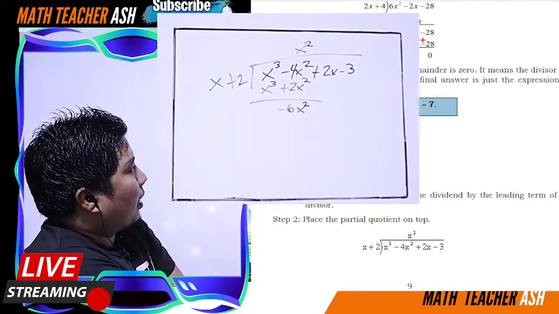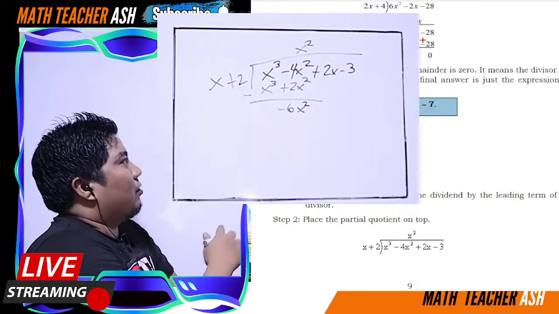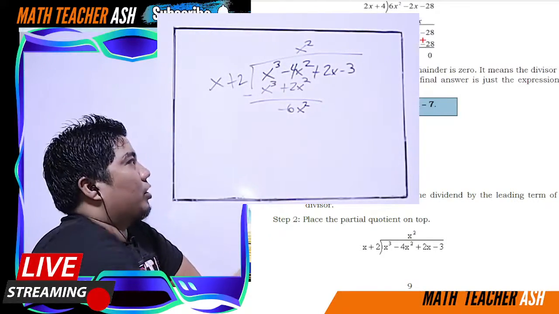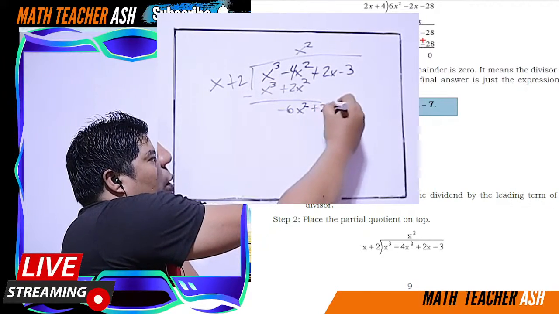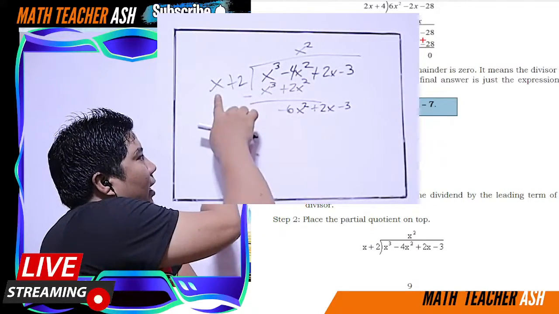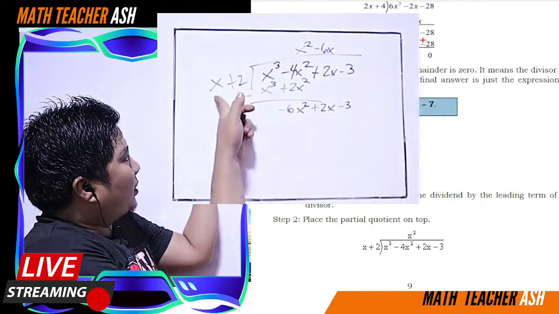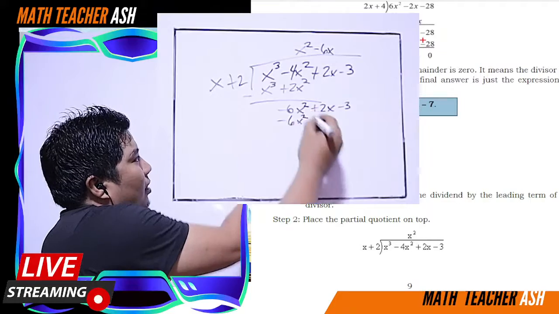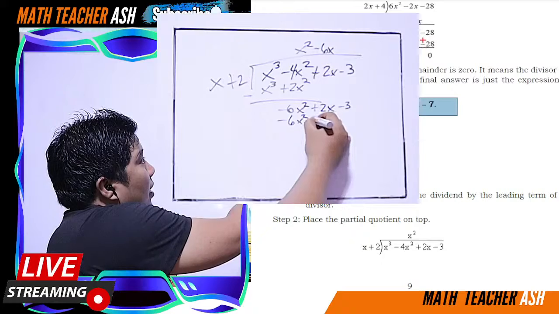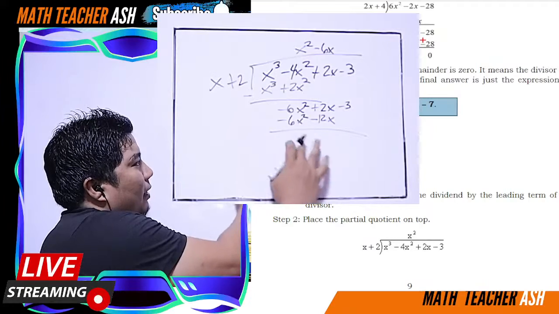Okay? Bakit minus? May minus yan dito kasi, ano tawag dyan? Yung parang invisible na minus. Okay? So, negative 4 minus 2, you change the sign of the subtrahend, then proceed to addition. Then, you bring down 2x minus 3. Okay. So, ito na naman, negative 6x squared divided by x, ang sagot dyan is negative 6x. Negative 6x times x, negative 6x squared. Negative 6x times 2, the answer is negative 12x. Alright. So, pag i-minus ko to, wala nang matira.